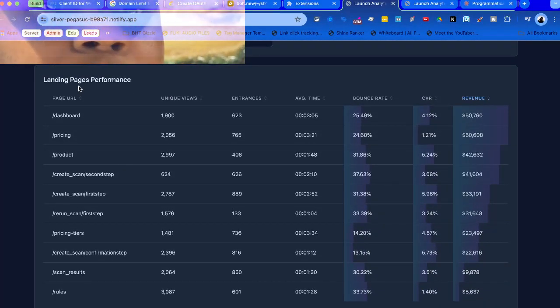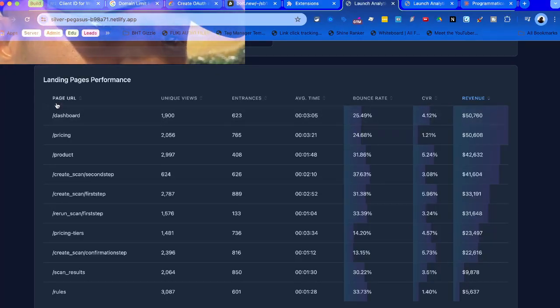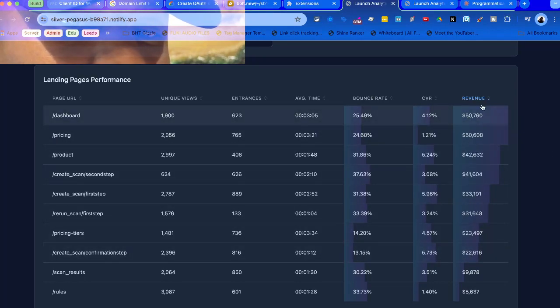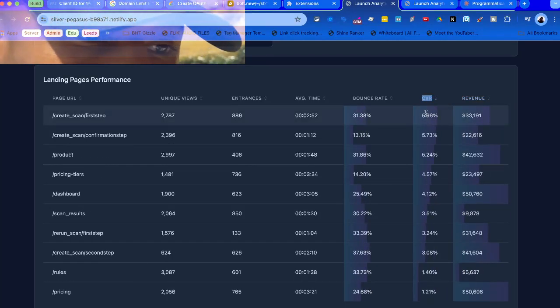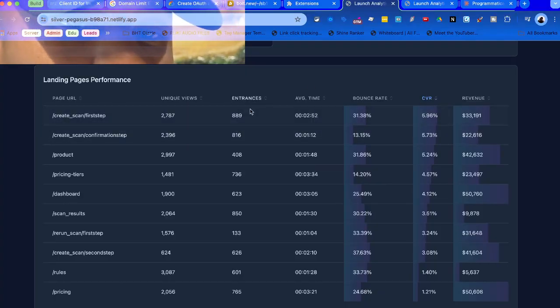And then lastly, he wanted to mimic the Universal Analytics report. So they have a landing page report, and he really misses this idea of being able to pull your page URLs and have every metric connected there. I added this functionality for the ability to sort by metric. So if we know that this create scan first step page URL is doing well versus others, we can see that maybe we need to send more traffic directly here. It's got a pretty decent bounce rate, but the average time is also good. Anyways, there's a lot to consider.